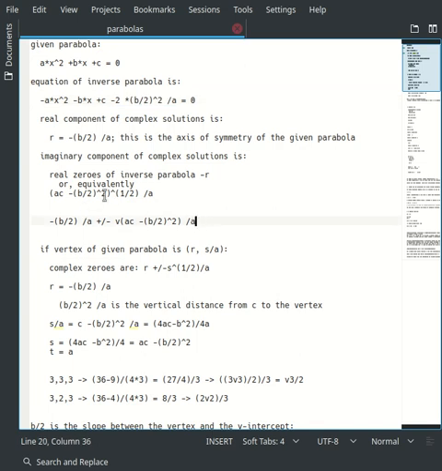Basically, we got an a squared, so that puts an a on this c, and when we take the square root, that leaves an a on the outside. And because this b on 2 is squared, you end up with a 2 escaping in the denominator. So, yeah. Or you can just keep the b on 2 altogether, and there's a reason that you would do this. Okay, so the vertex of the given parabola is of the form, the real component is the x.